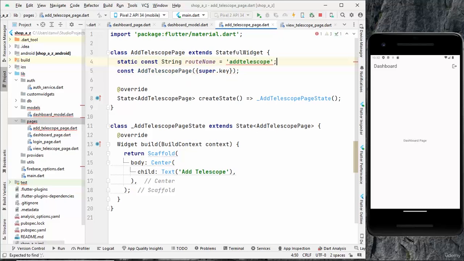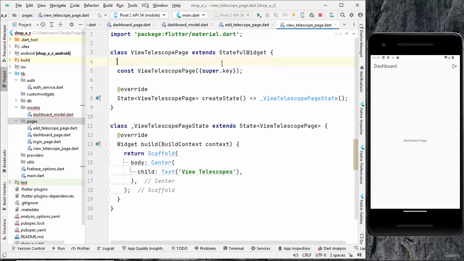And I'm not using any slash because this will be a nested or child route, because from the dashboard page we will either go to the add telescope page or view telescope page or other pages, and we'll have a back arrow at the corresponding pages so that we can get back to the dashboard page by using that app bar back arrow. Okay, let me just copy this and go to the view telescope page and paste it over here, and this time the route name could be view-telescope.